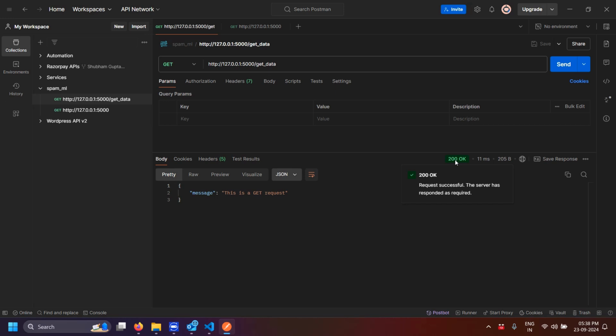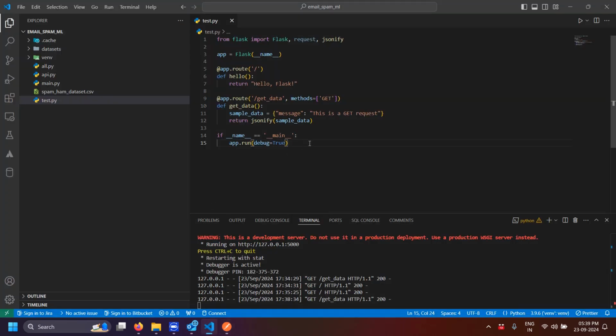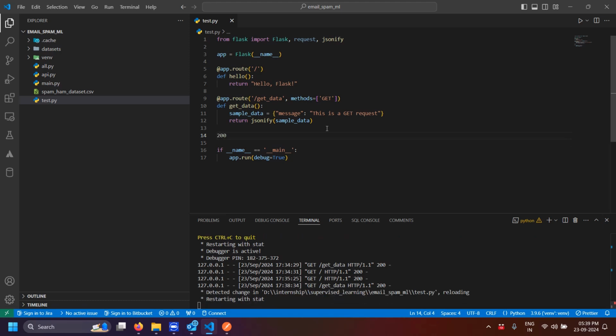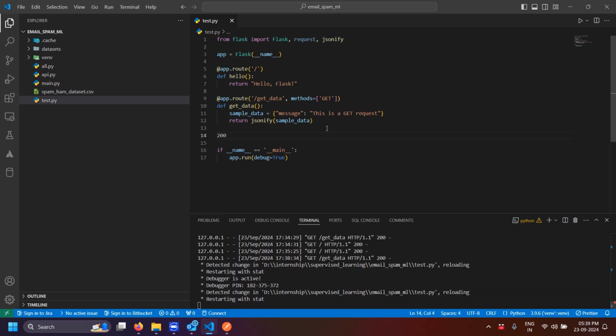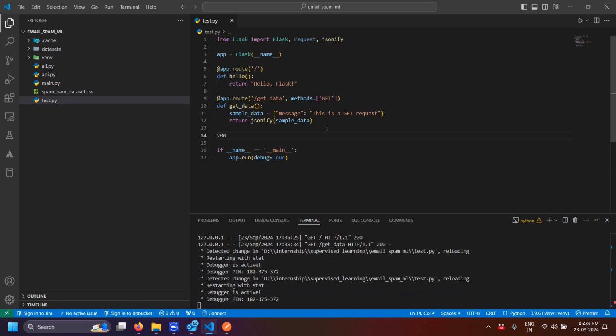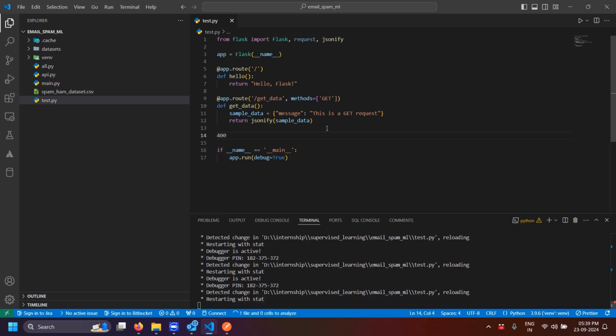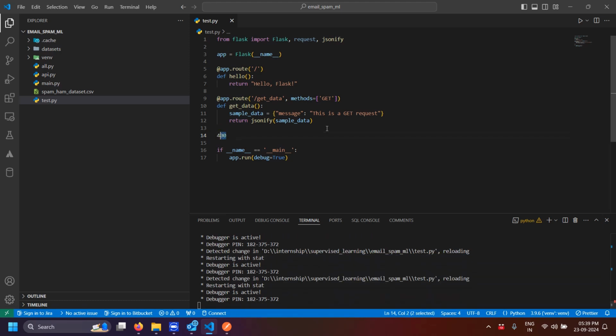And I have given codes in the previous session also. In simple words, if the status code is 200, what do you want to do? Do you want the user to be logged in? Or if it is a 401 or 400 status code, what do you want the user to see?